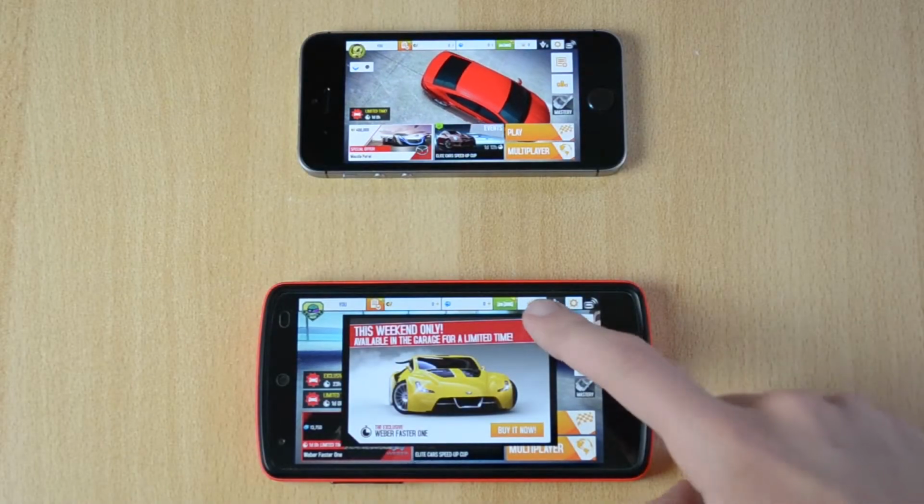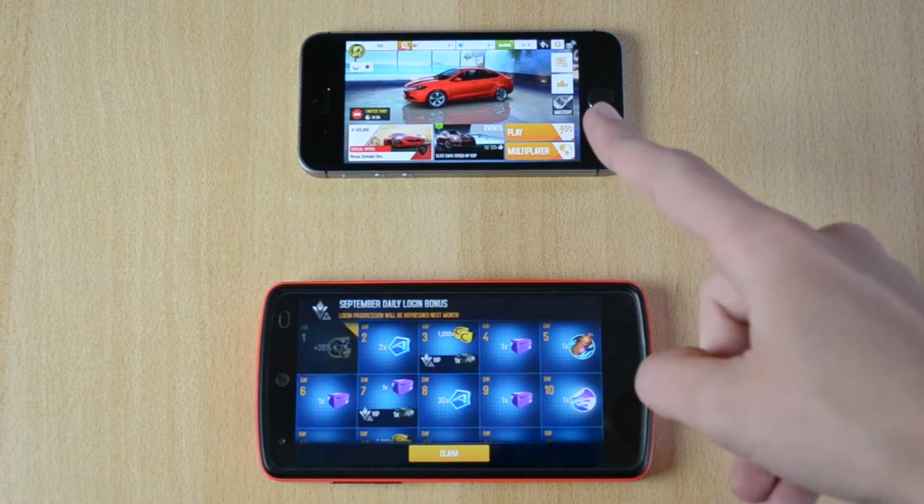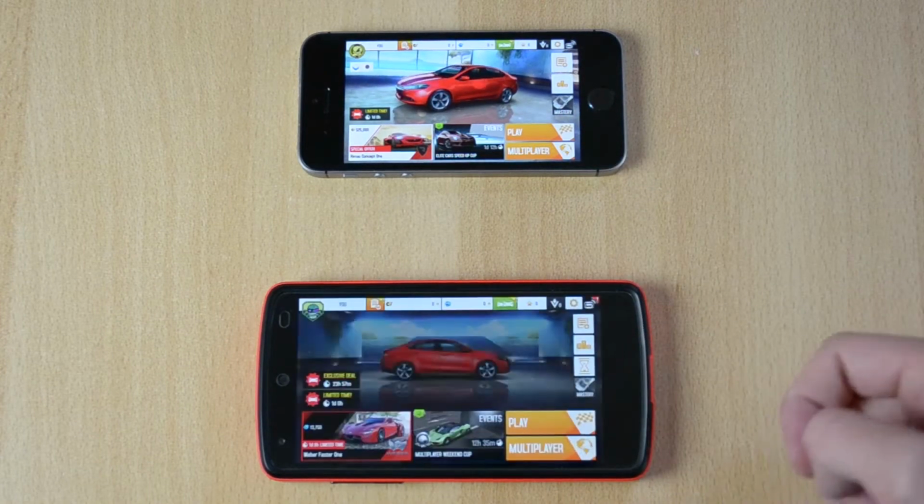So what's up everyone, my name is Ben, and today I'll be comparing the iPhone SE versus the Nexus 5, playing some Asphalt 8.